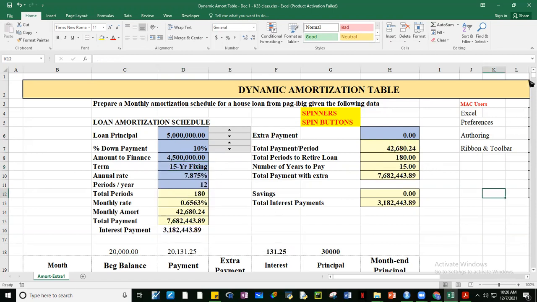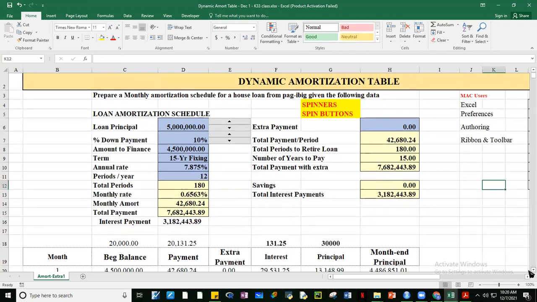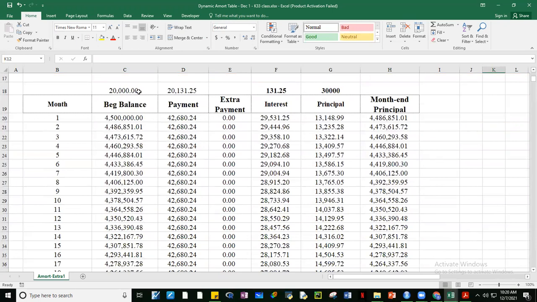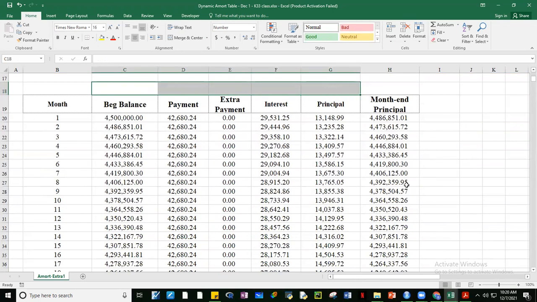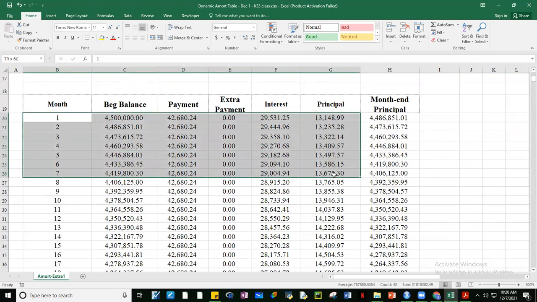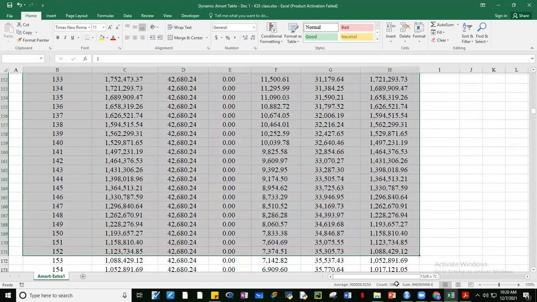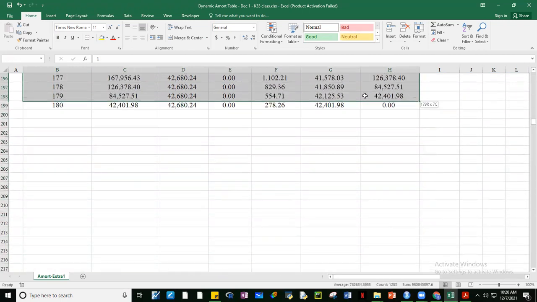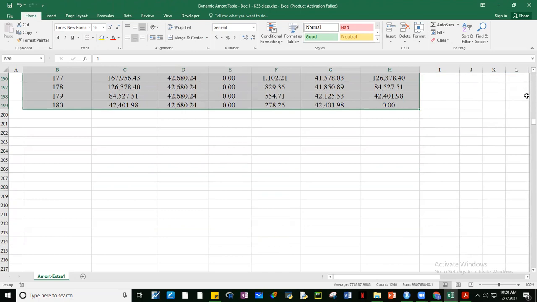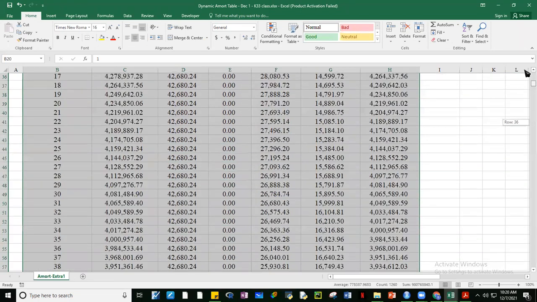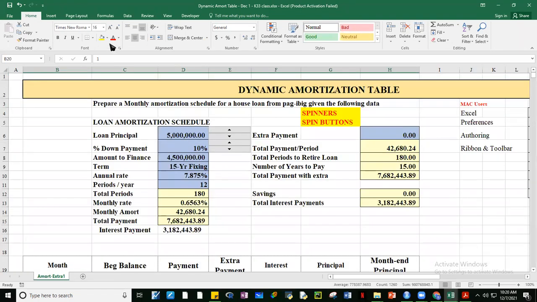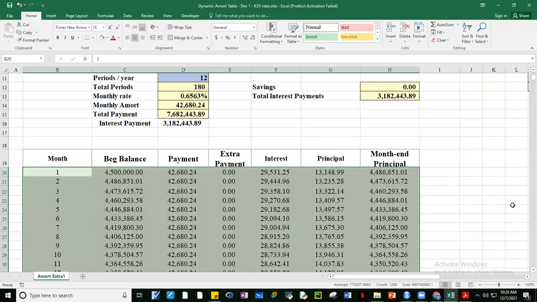So di ba 180 yan? Okay. So we can do a little formatting. Let me remove this. Okay. Format natin to hanggang 180. No? Okay, if you format this hanggang month 180, lagyan natin ng fill, light green lang. No? Okay.